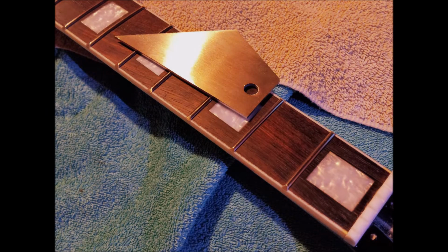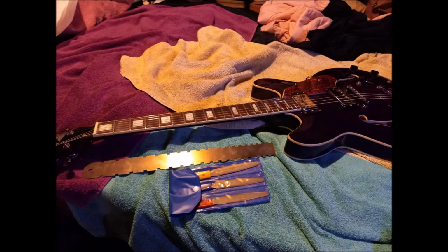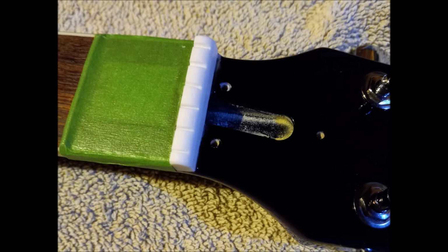We're checking our frets. Got our beam to check the truss rod, and filed the nut down a little bit because it was tall. We got the fret file and the nut files to file the nut, but it was still too tall, so I went ahead and took it off and filed down from the bottom a little bit. We got her right where we wanted though. I had the tape on there while I was filing the nut slot, so I didn't scratch the guitar up.